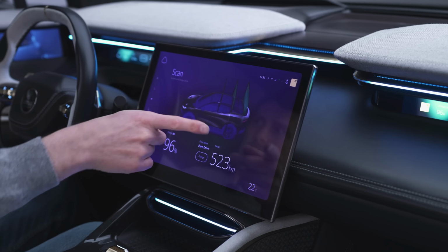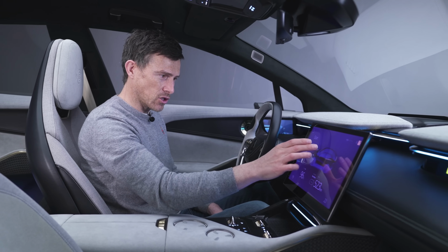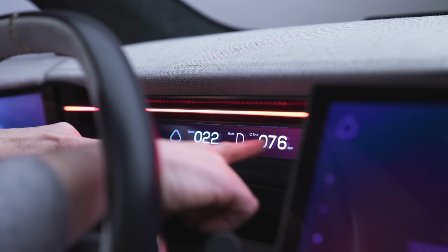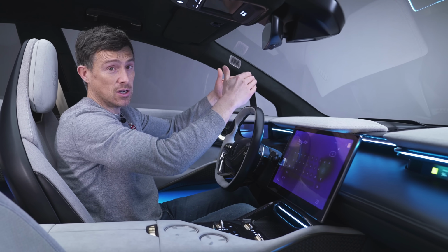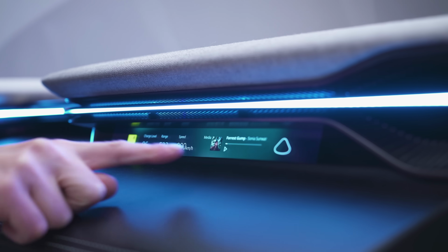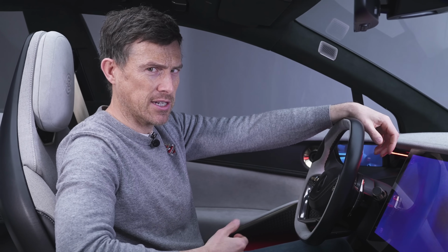Cool theatre. Now the screen on this car isn't what's going to be in the final production car. They're going to have a higher definition screen, an OLED one, no less. So you've also got a digital driver's display there, very thin strip, so just the key information served up there, because you've also, as standard, got a heads-up display. And if you want, you can get a display for your passenger as well, so they can see how quickly you're going, or how much range is left in the battery.